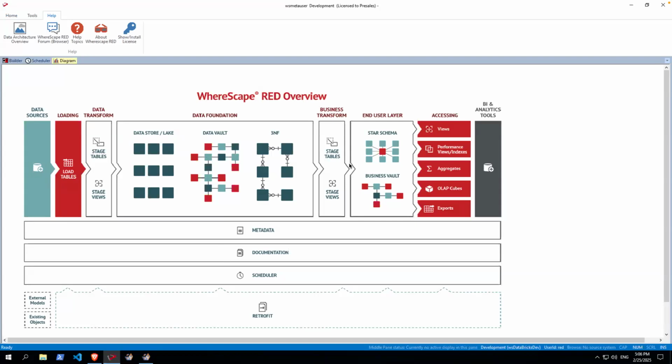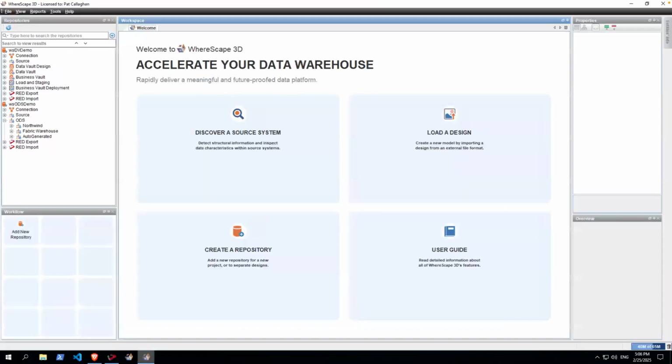Our other product is Wordscape 3D, which is our modeling tool. This means that when we have to create a new model, in this case a data vault, but it could be something like a 3NF or maybe a star schema, we can do this with Wordscape 3D. It also means that there are no physical tables created within Wordscape 3D, only models.